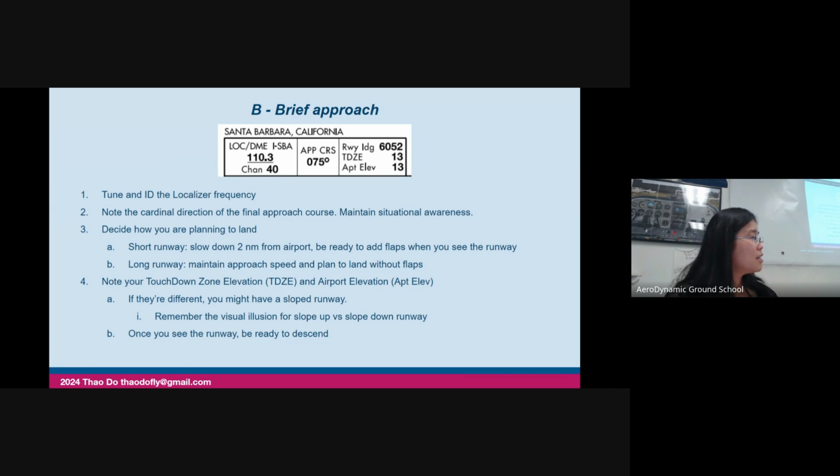Just to clarify, you're talking about landing without flaps as a matter of procedure, not necessarily if you're landing at Santa Barbara, you're just going to assume probably no flaps because it's just not better for everyone. You can choose to land with no flaps. Mhm. I'm saying you don't have to always land with flaps, but you use this piece of information to make a decision for yourself, right?